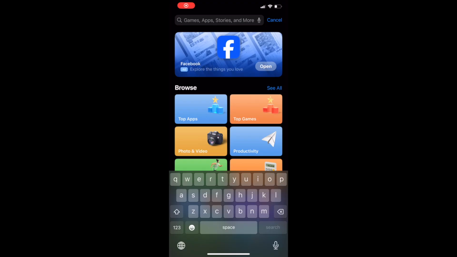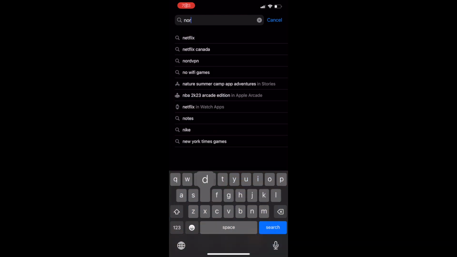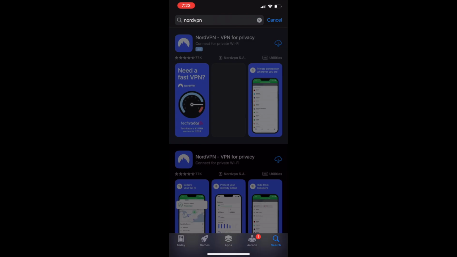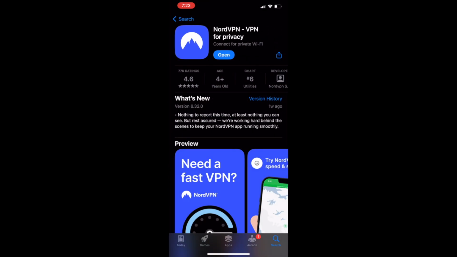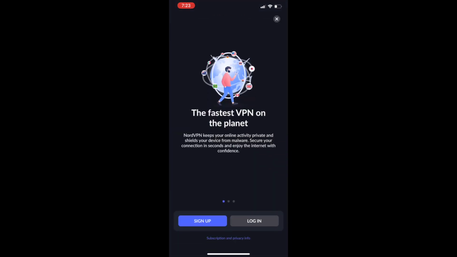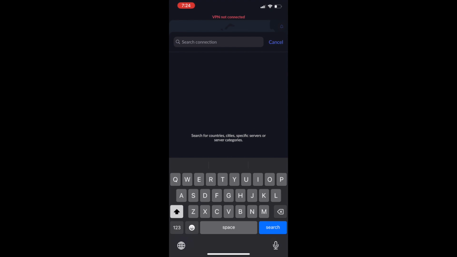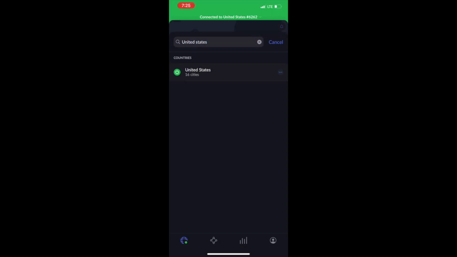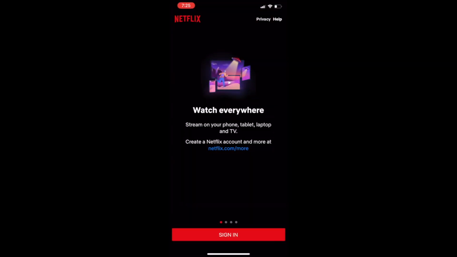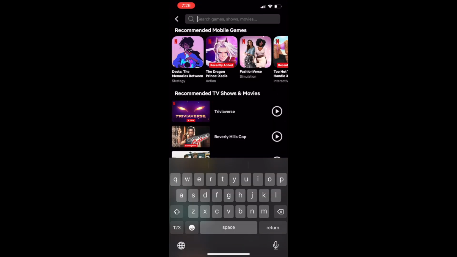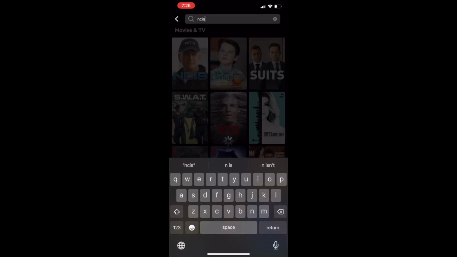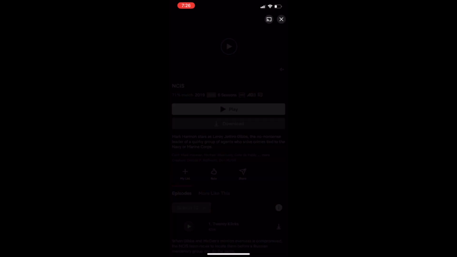For the second method, I'll walk you through how to do this on your phone. Start off by navigating to the App Store. Search for it and download NordVPN. Once it's installed, tap to open it. Then, enter your sign-in credentials when prompted. Once you're in, search for the country that you wanted to receive an IP address from, and tap the country to connect. Once connected, open the Netflix app on your phone, then sign into it. Now, you'll be able to access content from whatever region you're connected to on NordVPN.